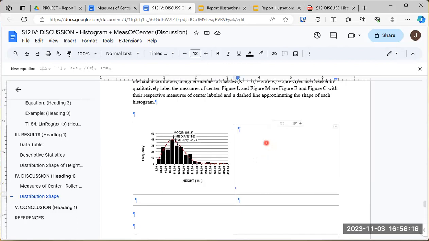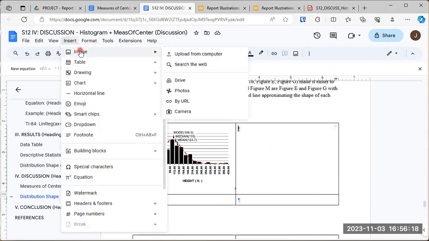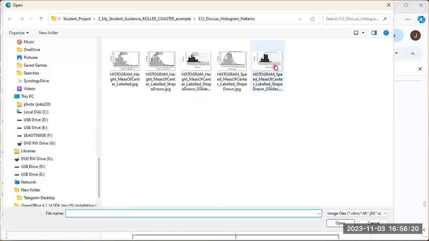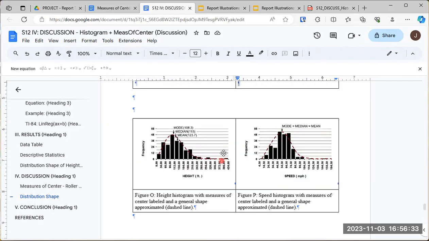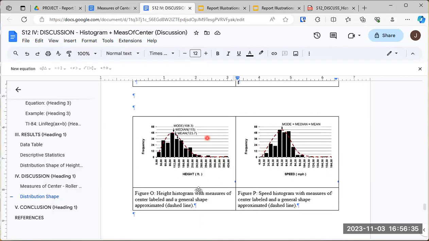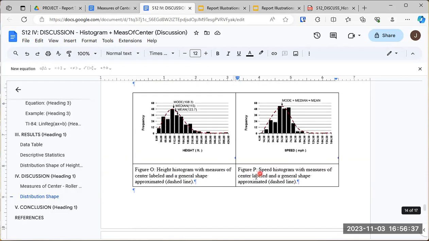And then once I make the other one, I can do Insert, Image, Upload from Computer. And if you have another random variable like I do, you can put the other image next to it, and then put your captions. And that's how you make this figure table with the captions down below.